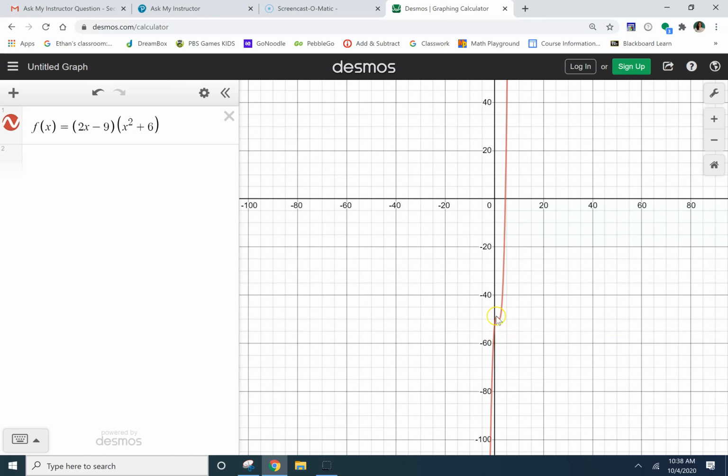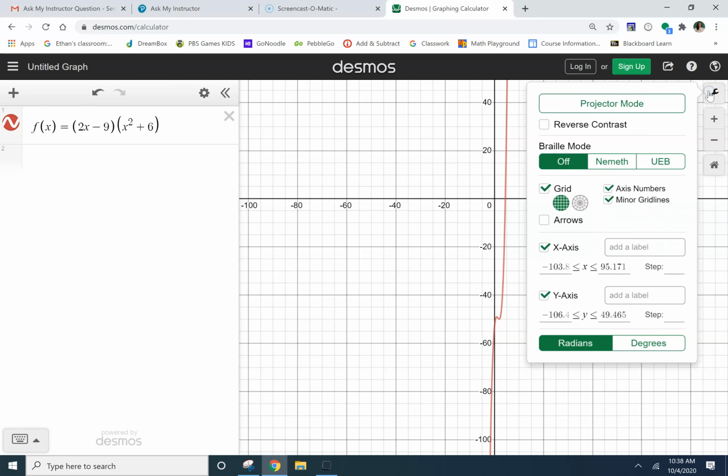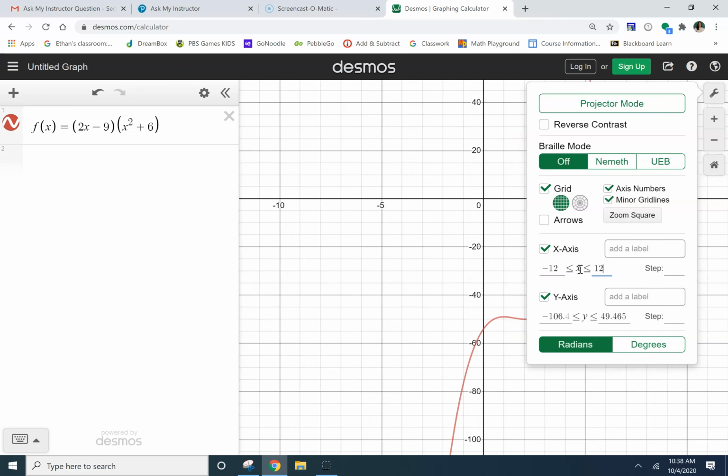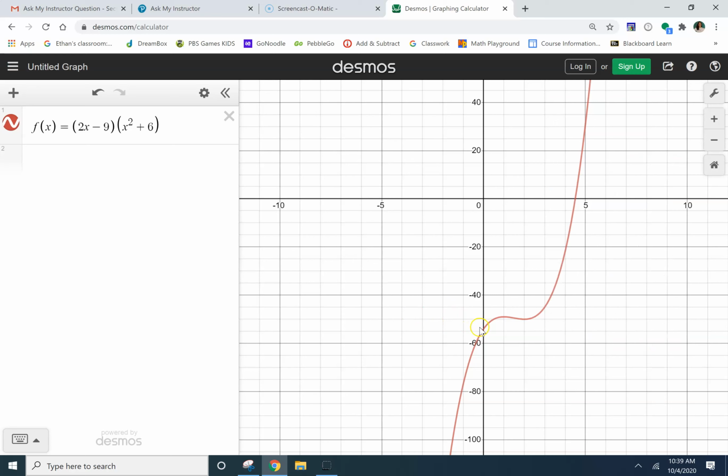The reason why this is looking so yucky right now is my x values are going from negative 100 all the way up to like positive 100. And we know what our x values are. We're only doing this to check, right? We know our x values are positive 1 and positive 2. So what I'm going to do is just change my settings here to kind of zoom in. So on my x-axis, I'm going to just go, let's go from like negative 12 to positive 12. Yeah, there we go. We're just going to zoom in a little bit.